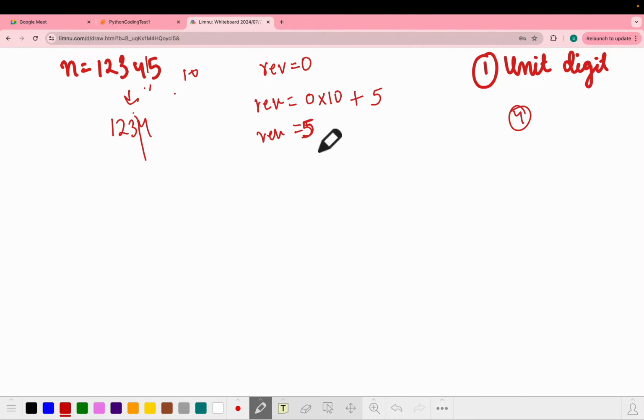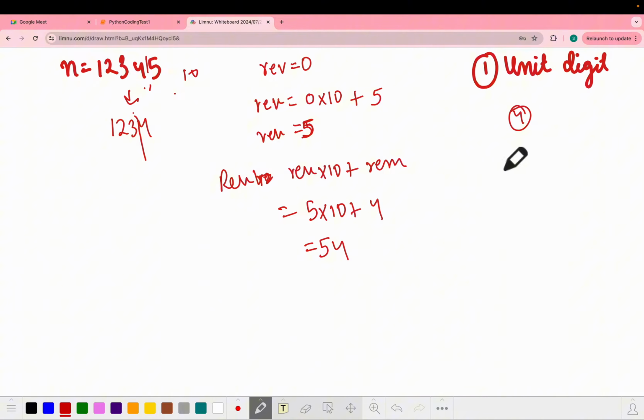So my new reverse number will be reverse into 10 plus remainder, so it will be 5 into 10 plus 4. So it will become 54.